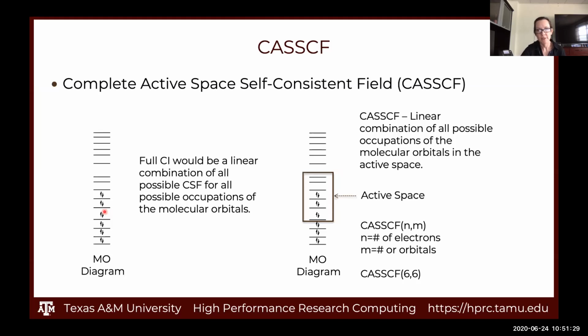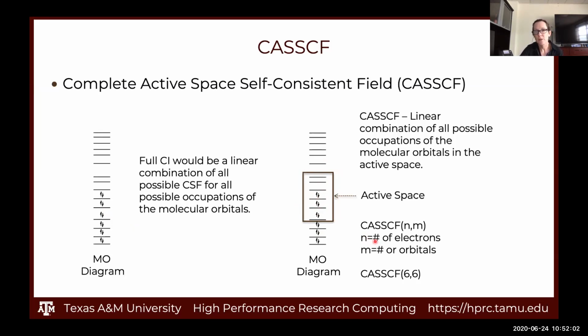Like I said, that's generally out of reach. So normally you're doing a restricted space. You have some kind of a choice of your orbitals. You choose occupied and the virtual orbitals that you're going to include in your active space. Now, how do you choose those? That's the tricky part. And this is why I say there's a lot of hand manipulation in these CAS-SCF calculations. So you really want to collaborate with somebody to begin with, okay? Or try to reproduce results in the literature, because the choice of the active space is critical.